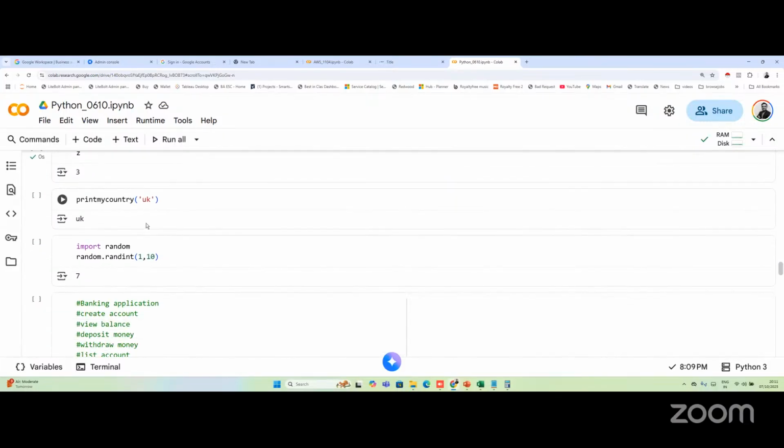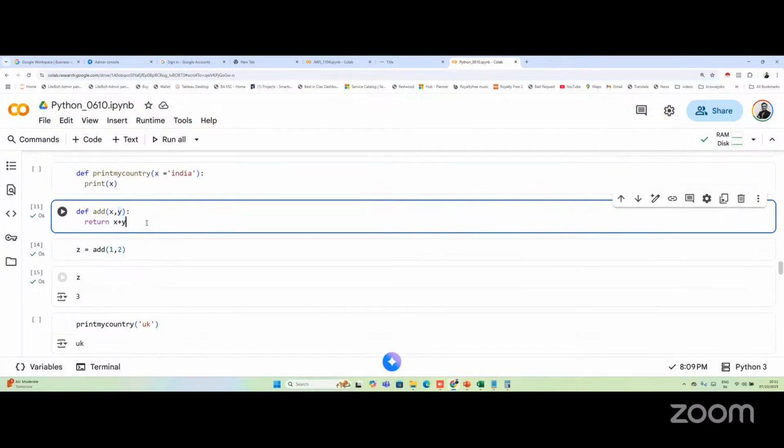Got it? Krish, I have a doubt in that. If we are using more than one function or two functions in a code, then we'll have to give return for separate functions, is it? Every function will have a return statement.